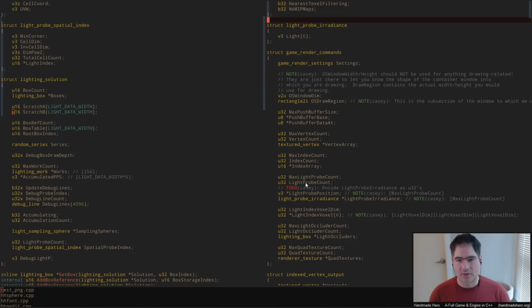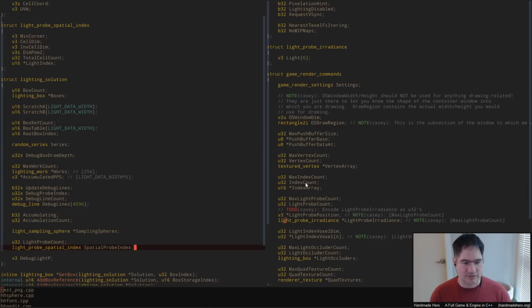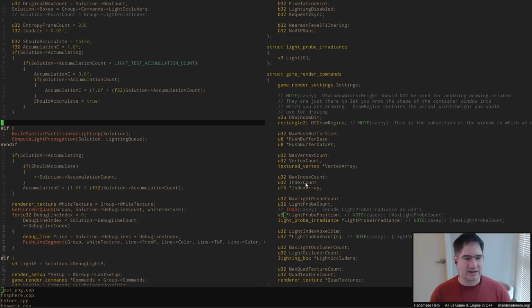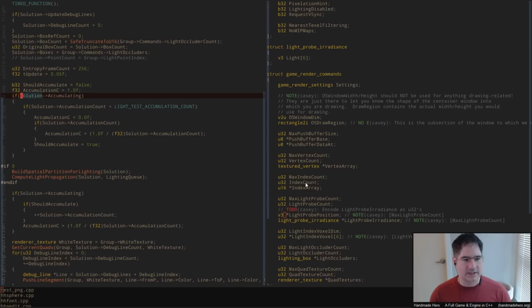All right. So if we assume that all that's true, and we have our light probe irradiance here, and we come in here and say we're not going to do weights, we're just going to make these things operate in place, then if I go to the lighting system, what I would expect to see here is basically this accumulation value, right?